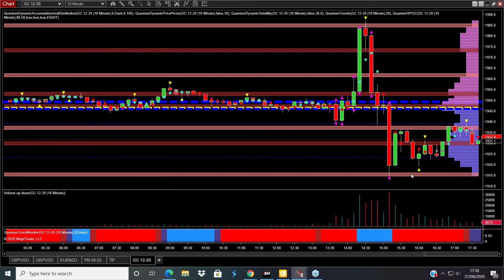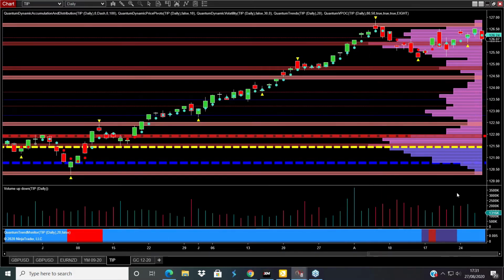No matter how much QE they seem to indulge in, inflation is still very, very low. So that could be the reaction from the gold market. Now, there is also another instrument for those of you who want to know a little bit about this, and this is called the TIP.